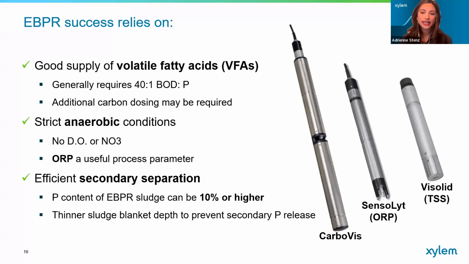Additionally, secondary release of phosphorus can occur in a secondary clarifier if you have a really deep final settling tank and the bottom of the mixed liquor becomes anaerobic, signaling those PAOs to release the phosphorus from their cells. So minimizing your sludge blanket depth can prevent that secondary release of P in final settling tanks. Phosphorus can then be removed from sludge handling by chemical treatment or by installing a struvite recovery system.